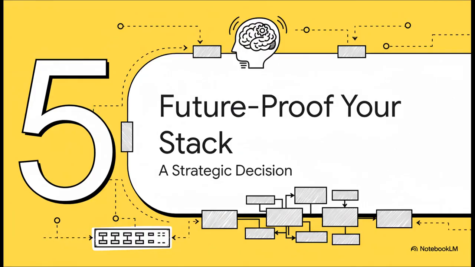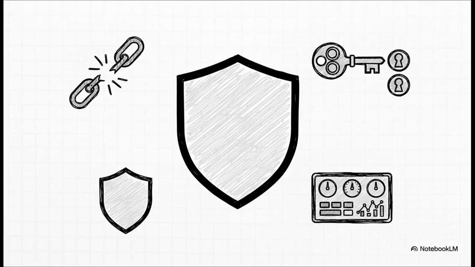All right, so let's zoom out a bit. What does all of this mean for your long-term strategy? Why is thinking about this stuff so critical right now? So you see, bringing in a proxy layer like LiteLLM, it's not just some small technical fix. It's a fundamental strategic move. It's about giving your team the freedom to always use the best, the cheapest, or the fastest model for any given job. It standardizes how you access AI, it dramatically simplifies your code, and it gives you a central control panel for cost, security, and performance. In the crazy, fast-moving world of AI, this is how you future-proof your application.